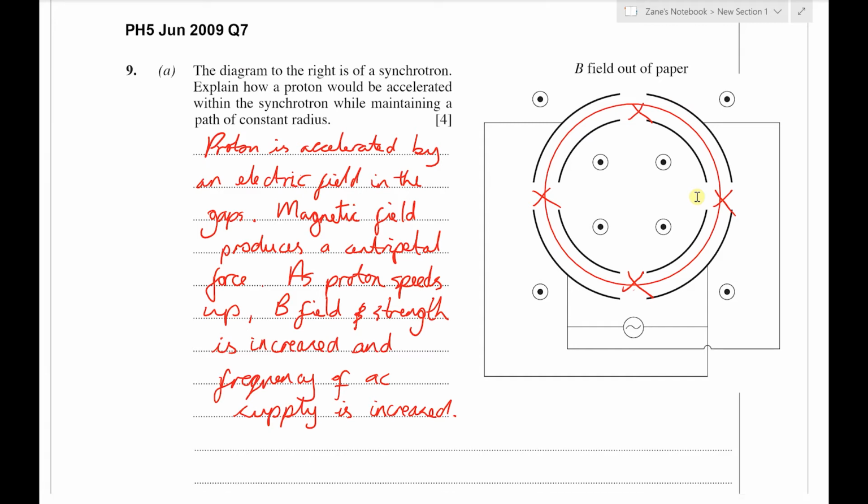So the way that we're going to do this is to use Fleming's left-hand rule. So the first finger, remember, represents the direction of the magnetic field, which is out of the page or out of the paper. Your thumb represents the direction of the force. Now because the protons are moving around in a circular path, we know that the force will be towards the center of the circle. So we're going to point the first finger of our left hands towards ourselves, point our thumb to the right, and taking the position where I have on the diagram, you should then see that your center finger for the current is pointing up the page. Now current is the direction of flow of positive charges, and protons are positive charges, so hence the protons are going to be going around this circle in a clockwise direction.